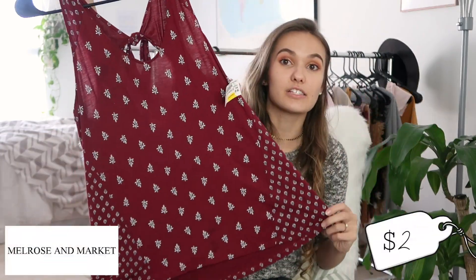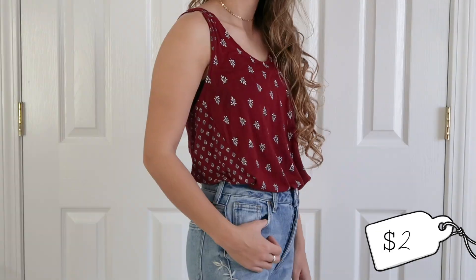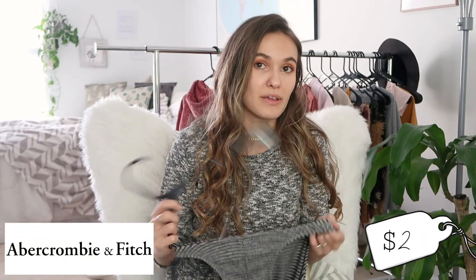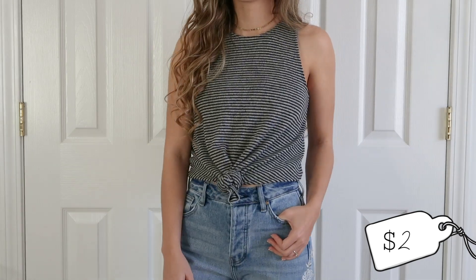Right now Plato's Closet is having a sale — half their store is like 70% off, and I think that's because they're trying to get rid of some styles. It might just be the Plato's Closet in my town. But these things were 70% off, so each of them I got is $2. This tank top is so stinking cute — just a really simple tank top that I can tuck into jeans and throw a cardigan or jacket over. I'm always looking for something like that, and it's very modest. There's a cute little detail on the back. And then this one's from Abercrombie & Fitch — again, a simple tank top that's $2. I guess they're getting rid of it because no one was buying it or they just got too many new clothes, but I'm all for it.